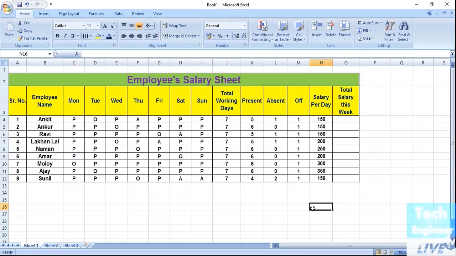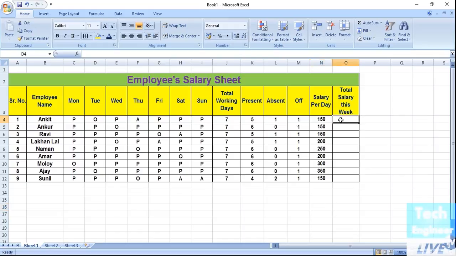The total number of days needs to be counted: the days of presence and their salary per day, meaning how many days they were present. We have to count that, so that's the only thing we can go with. It's very easy to find out their salary.